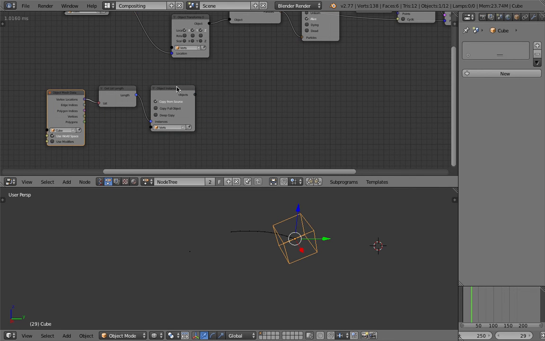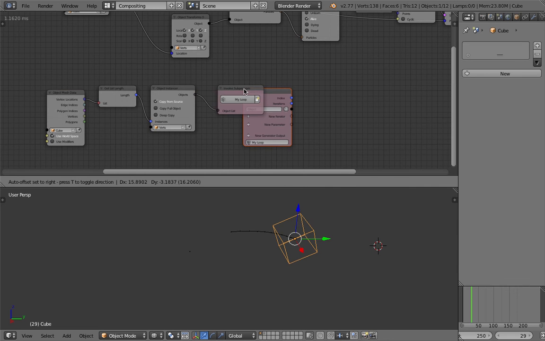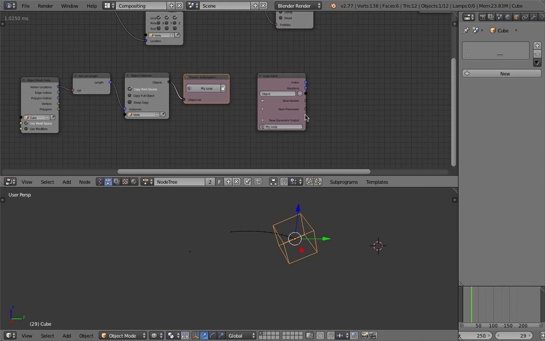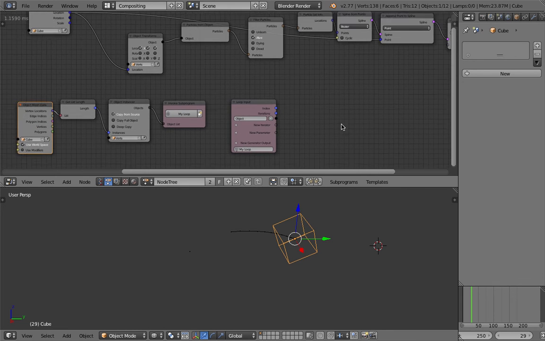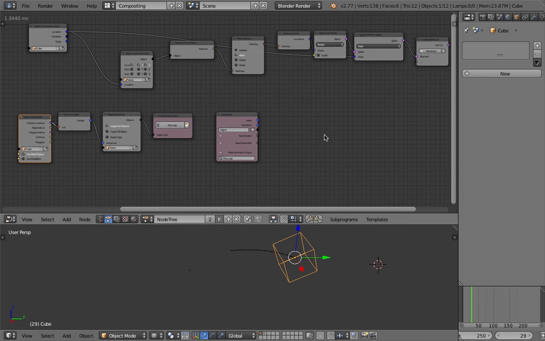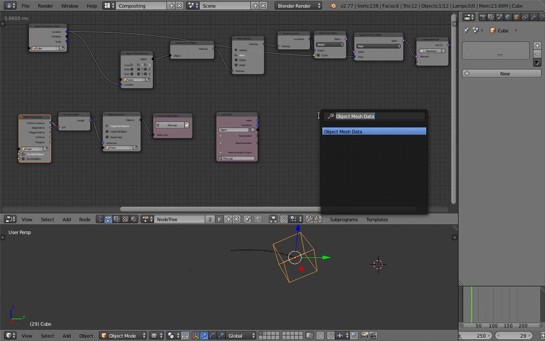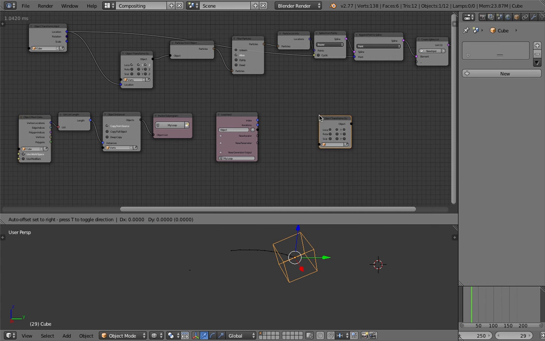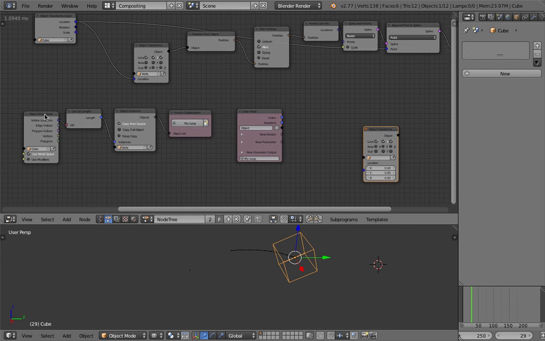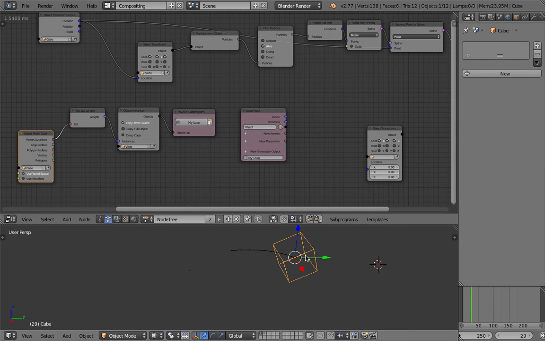We need to now loop every single particle instance, and then we're going to use object transform output. So this guy will follow the vertex locations of each vertex from the mesh.